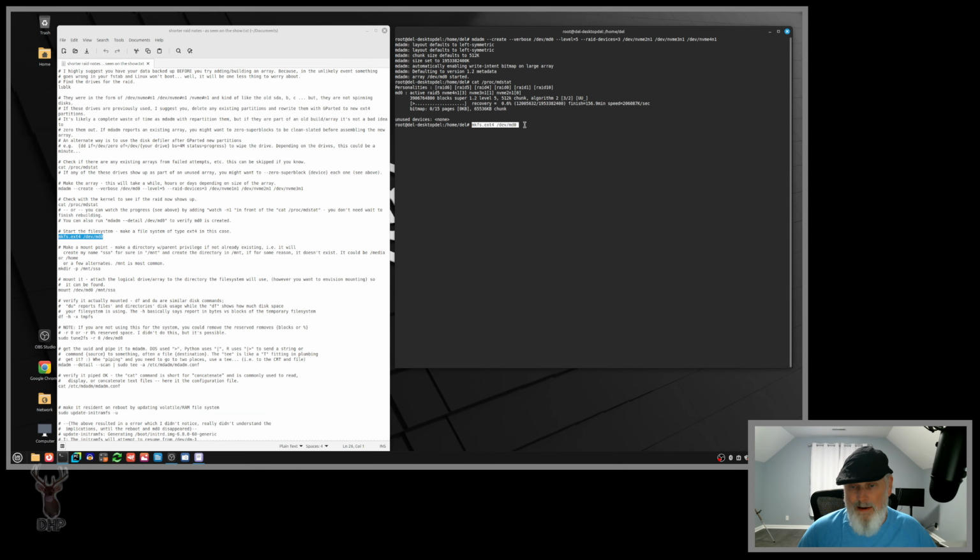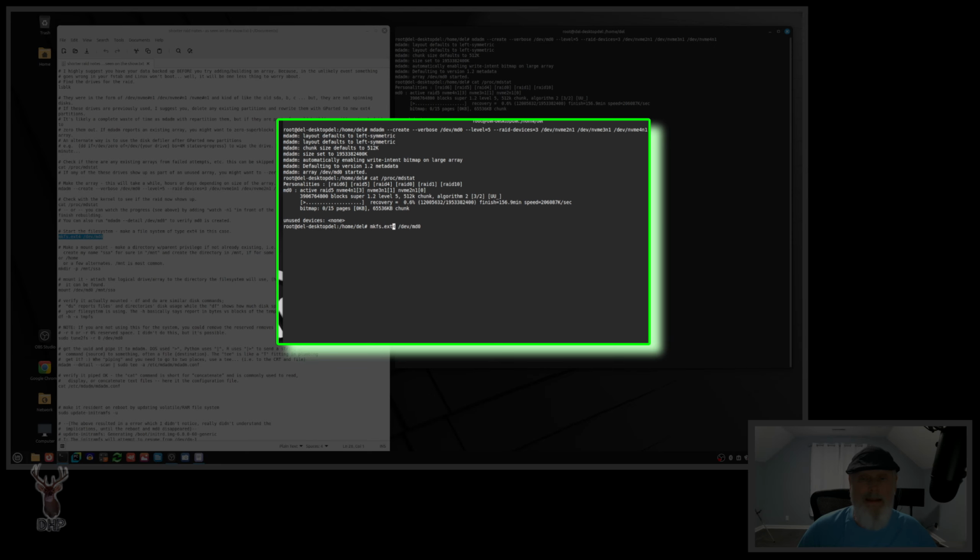This Linux is strange. It is strange, and I don't know why, but we're going to go ahead and put it over here. I'll go ahead and put you back on screen where you can see it. And remember, we called it MD0, so everything is fine. We're going to make a file system, mkfs, and we're going to format it to ext4. Yeah, you could probably do NTFS from what other people say on the internet, but I'm not going to try that. It's not native to Linux. I just want to do it the Linux way, and then file share just a few directories I need to, and that's it.